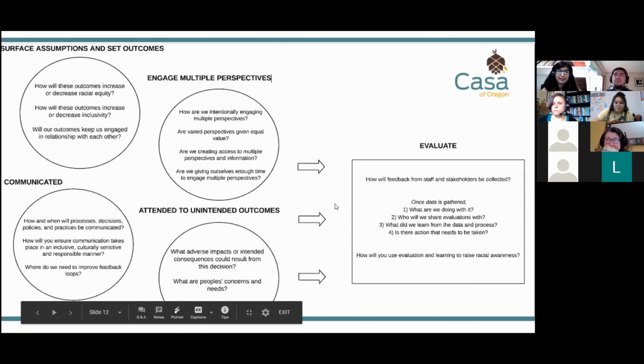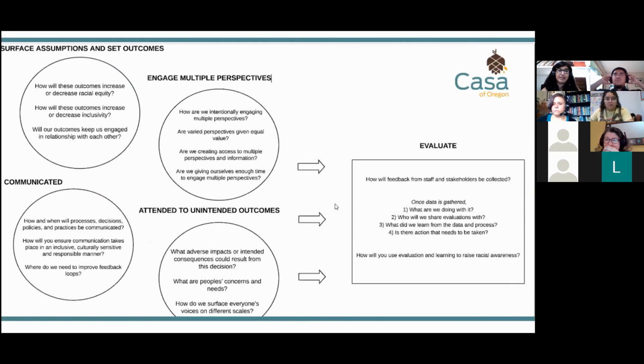So that's another way to practice this, is if you are not in the space where you could do it in the moment, and don't have the time to do all this beforehand, you could use this as an evaluation tool to look at what were some of the decisions that you made in the past, and was it equitable or not. Thanks, Yvette, for bringing that in.